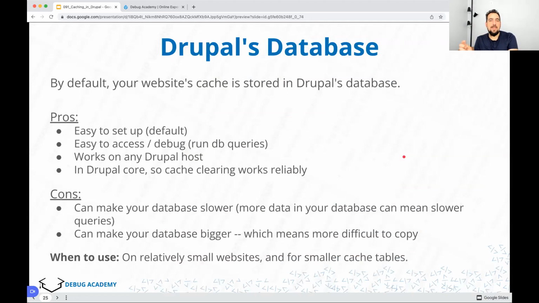Okay, yeah, so after this one, I'm going to skip ahead because these are things that just happen out of the box in Drupal core. If you have a simple setup, this is where the caching will be served from. It'll be from Drupal's database. But if your site is hosted on Acquia or Pantheon or any one of those hosts, typically most of the caching will be served from Varnish or another external layer. But this is not something that you're likely to turn off. It's something that's just on by default.